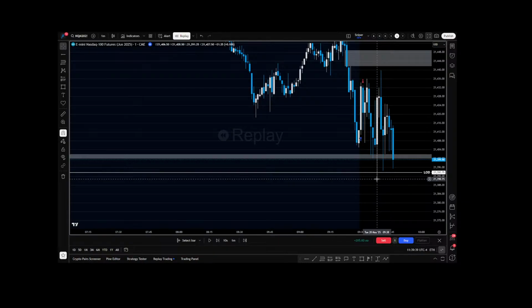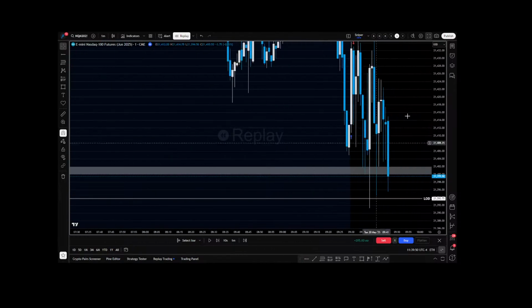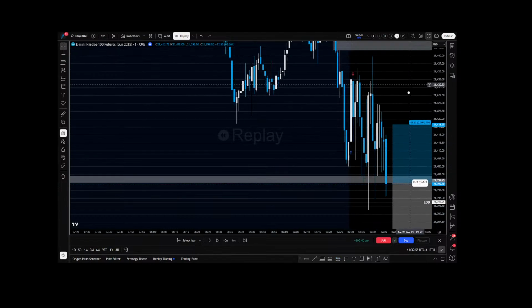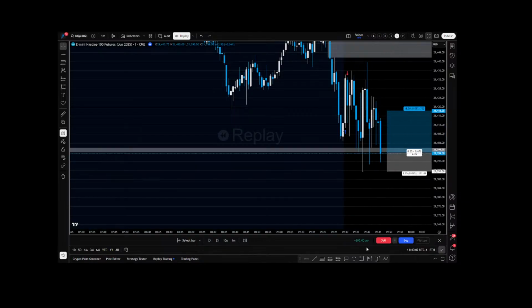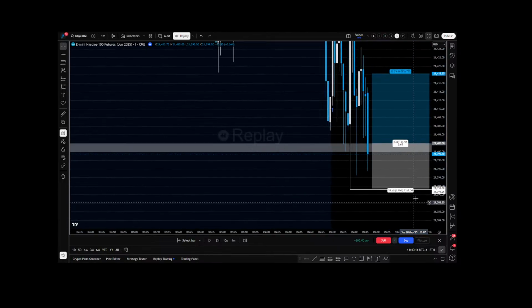What do we see here? Low of day as far as what's been formed recently. Internal low here, and then a setup here, finally inversing this 1 minute. If we were to go short, it would look something like so. This is our new low of day. Could look for a retracement, something like that.